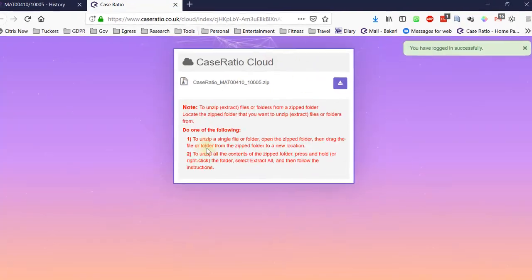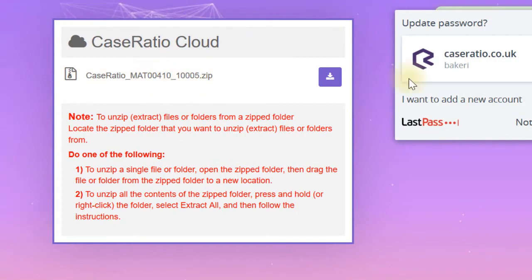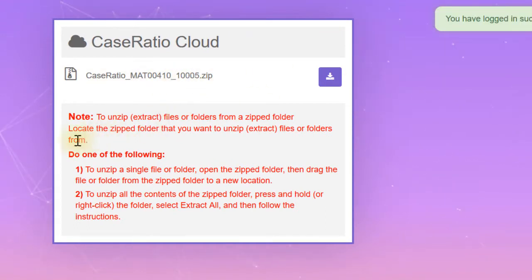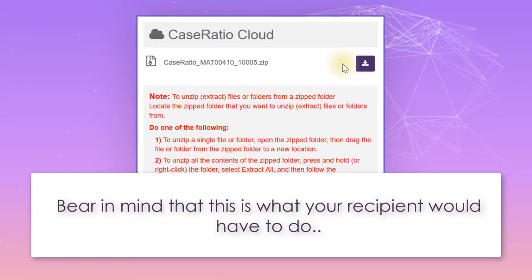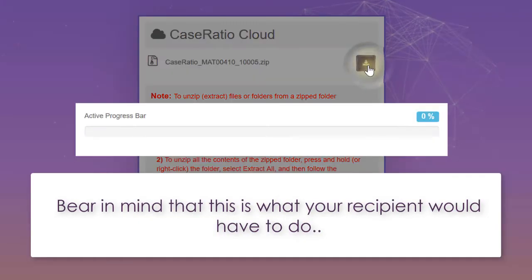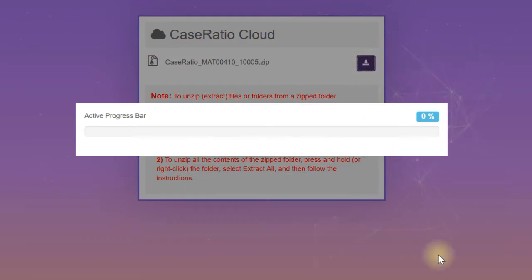Now this takes me to a page where I can download all of the content that I've just selected. It's going to put it into a zip file, and there's some explanation as to what you need to do to obtain the information, but I'm going to take you through that. So I'm going to hit download, and that is then going to spend some time downloading the data.